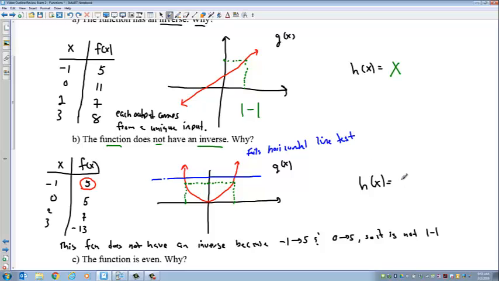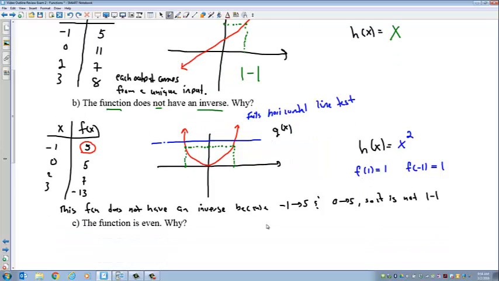And then, of course, f of x equal to, if you're doing a parabola, you might as well just do x squared. And again, this doesn't have an inverse because if you look at f of 1, it's equal to 1, and so is f of -1. -1 quantity squared is equal to 1. So if you ask what input gave you the output of 1, some people might say 1, but some people might say -1. Right? So this output comes from 2 different inputs. So again, it's not 1 to 1.